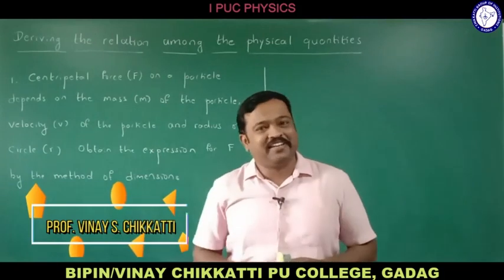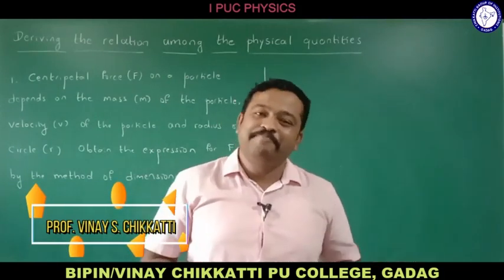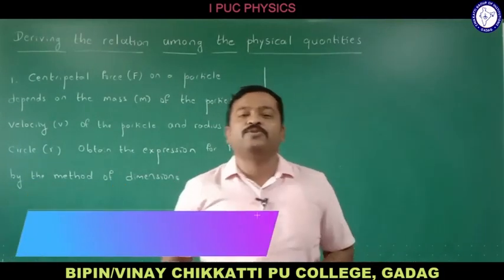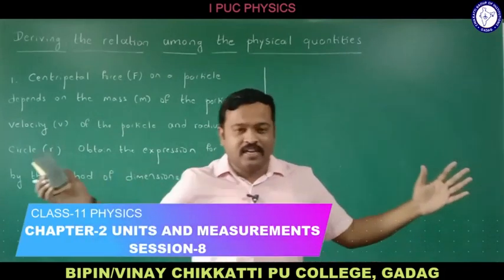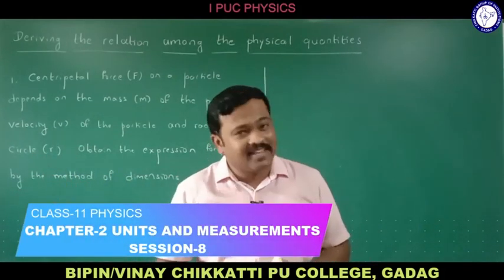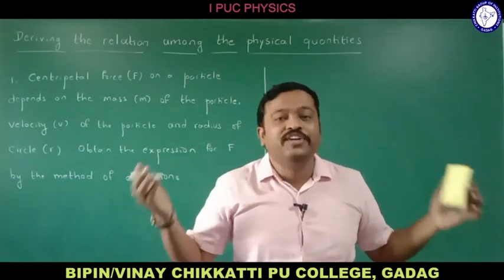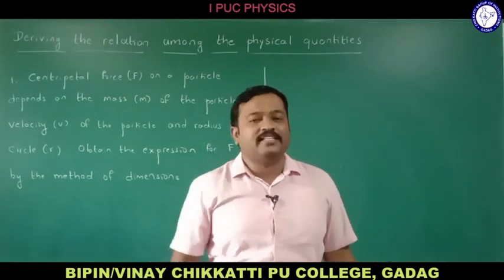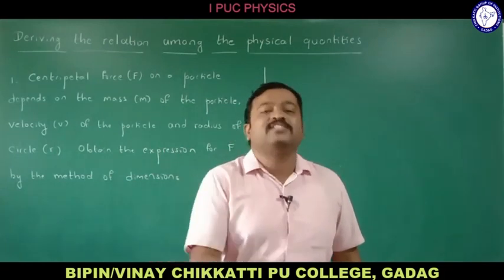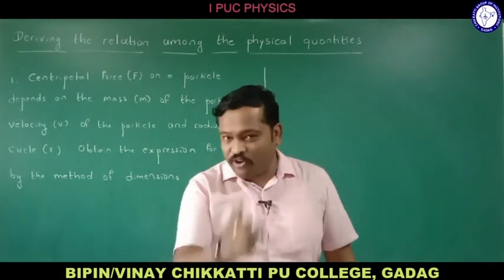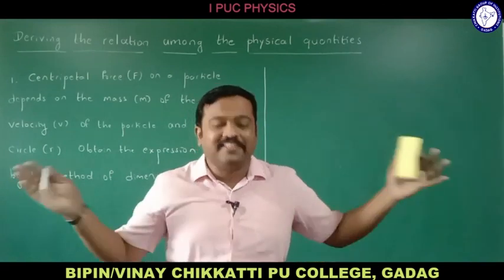Welcome you all to session 8 of the chapter Units and Measurements. We were discussing the applications of dimensional analysis. The three main applications of dimensional analysis are: first, to check the correctness of an equation; second, to derive the relation among physical quantities; third, to convert one system of unit to another.